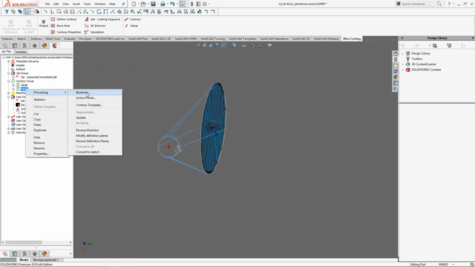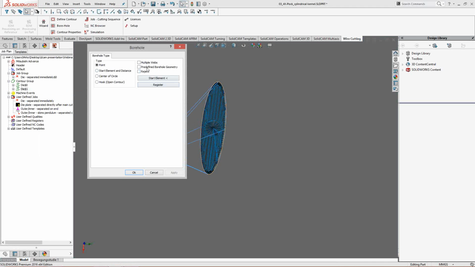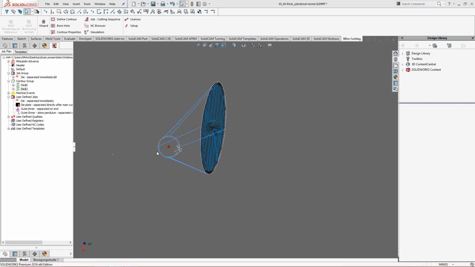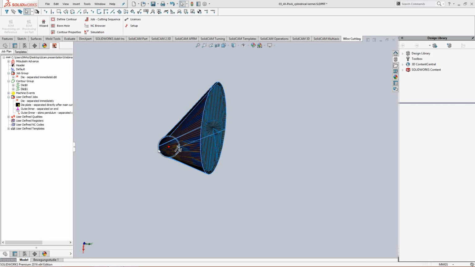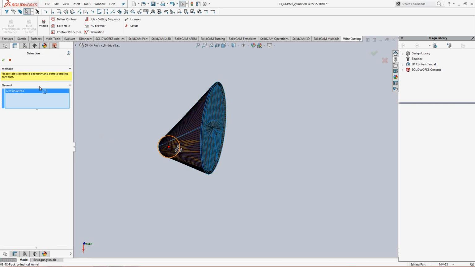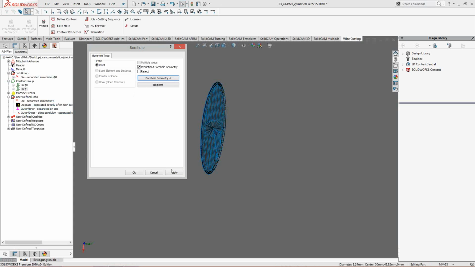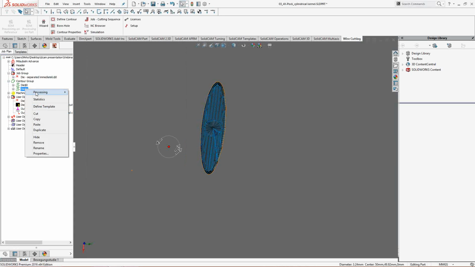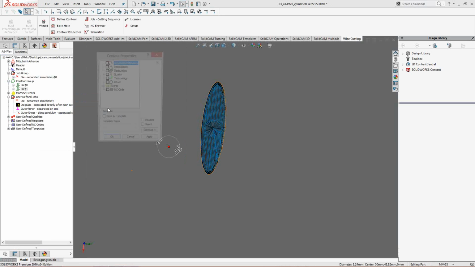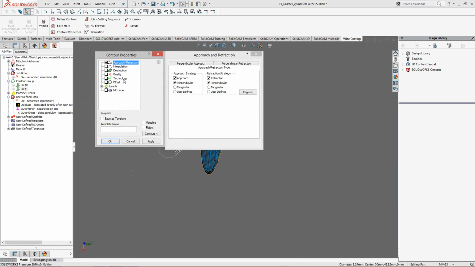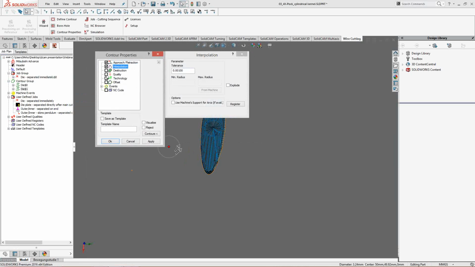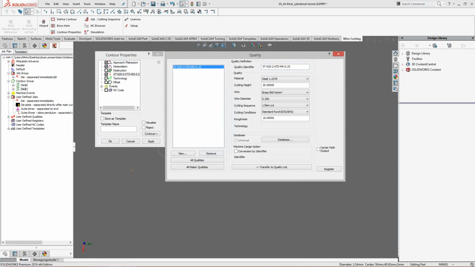Now I will define my borehole. I will select, as in the previous case, my sketch, and I will simply apply this. And here I will select everything as in the previous operation.